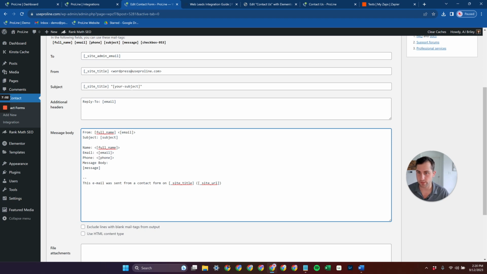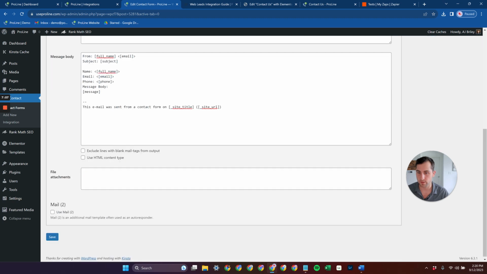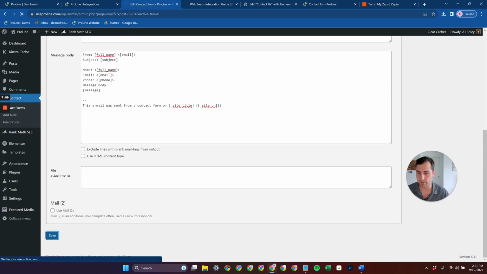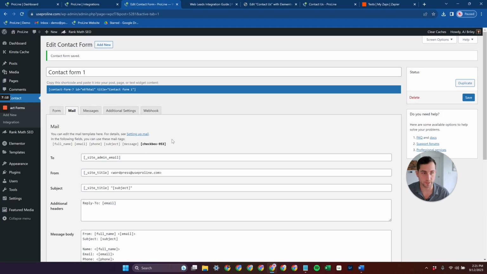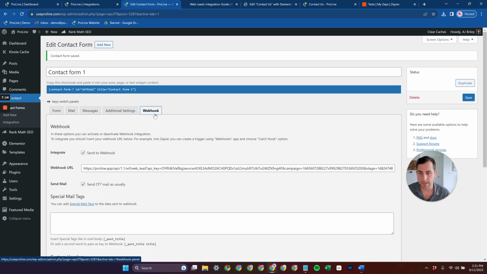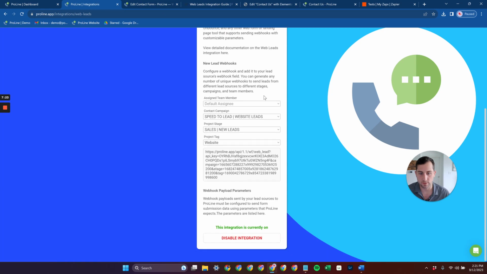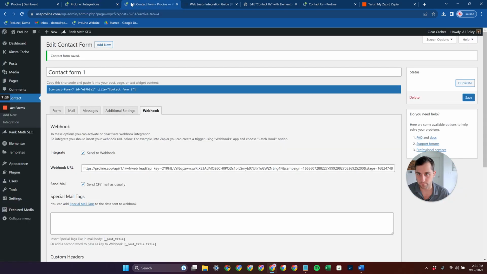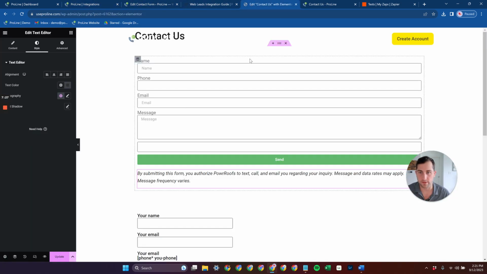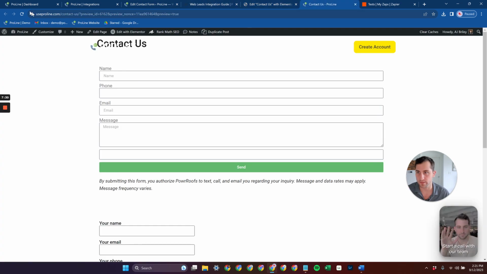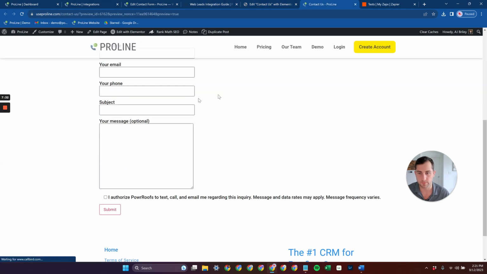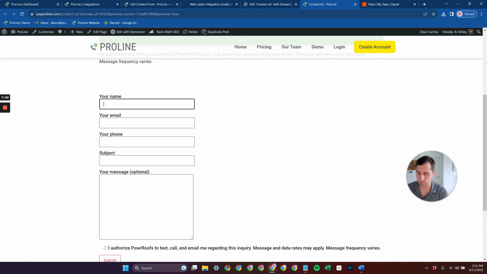All right, so that looks pretty good. We'll review up here. Yep, we have this one we need to change. Everything else there is good. So we're going to save this, and we don't have any more warnings there, so we're good there. And so now everything is good to go. We're going to save this entire form, and then we'll make sure that this is on inside of ProLine. And then go to this page. We'll reload this page.